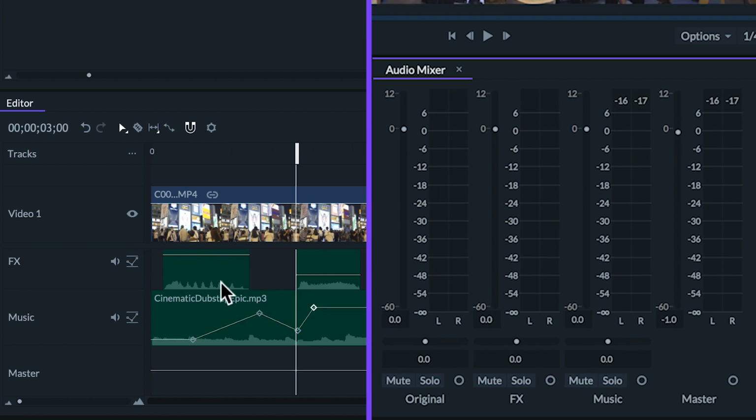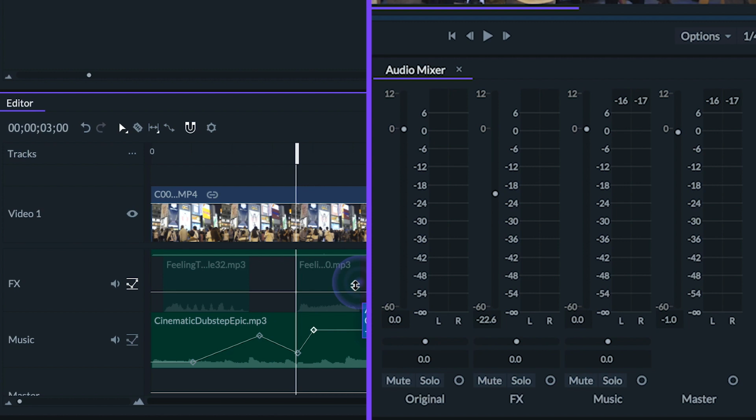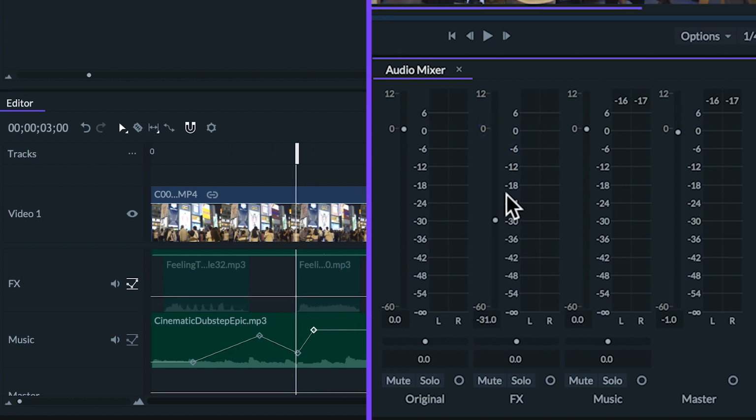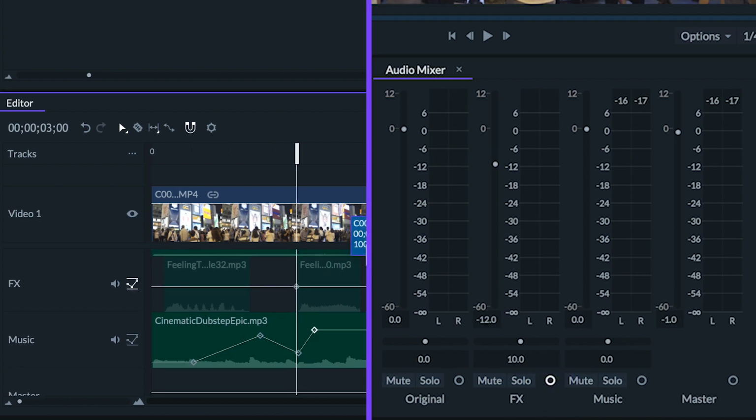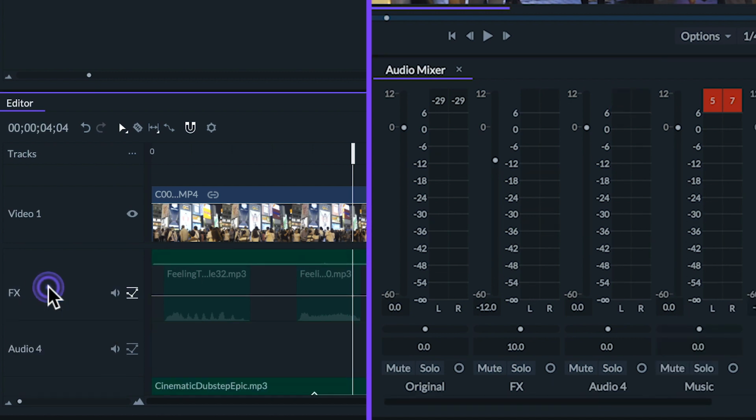If we activate this icon on the track, instead of seeing the individual clip's gain levels, we'll see a white line for the complete track levels. On the audio mixer, we can also balance the audio to the left or to the right channel, mute a complete audio track, or activate the solo option to adjust it without getting distracted by the sound of the other tracks. We can also click this circle to insert a keyframe for the audio levels of the complete track. If we insert a new track, there will be a new audio monitor for this track.